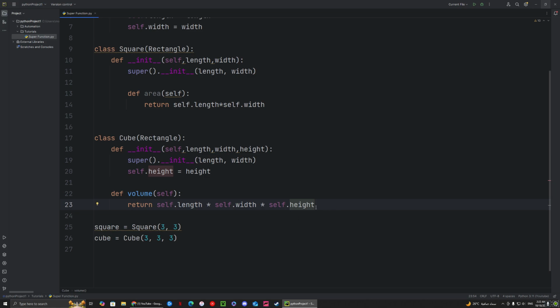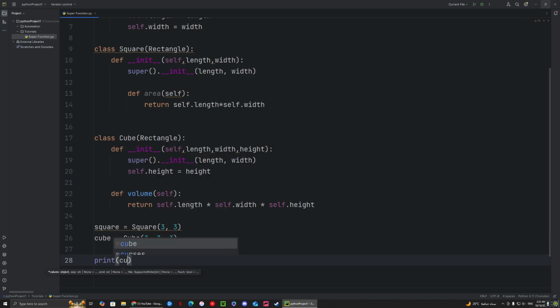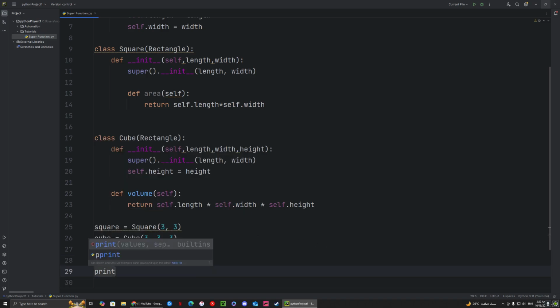And just like that, it should be ready. And if you want to test it out, we can say print cube dot volume, and also print square dot area.